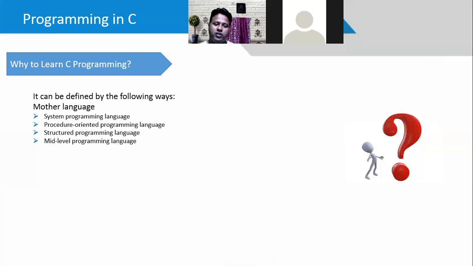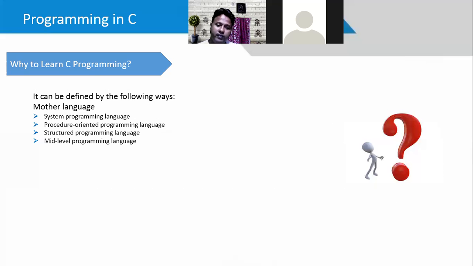When you go for a UPI application or internet banking, your online shopping system is integrated with the banking application. That is called a mid-level programming language, meaning it is integrated with other applications. So we can say it is mid-level.